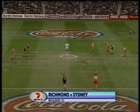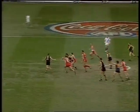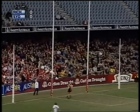Andrew Callaway in form on goods. We're ready to start though. It's Richmond and Sydney from Colonial Stadium. Ottens and Stafford, they nullified each other, didn't they? Trying to get the ball moving. Saddington, the Swans, good advancing down the ground. Long kick, McPherson, long kick. It's a great start.